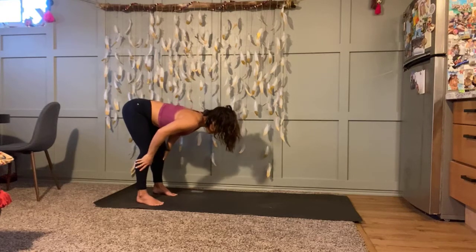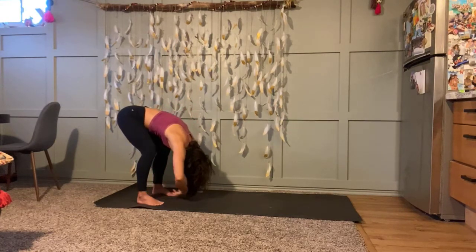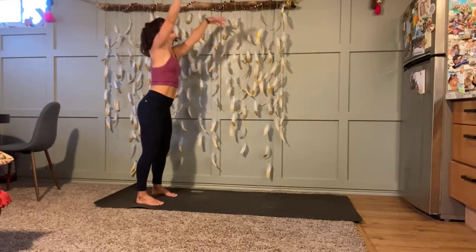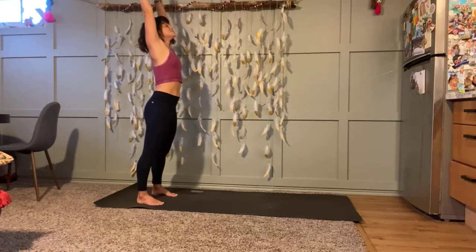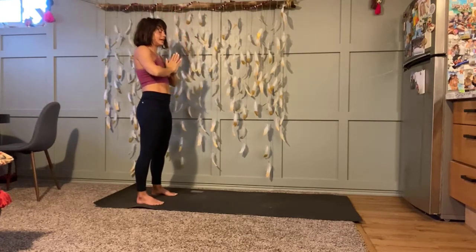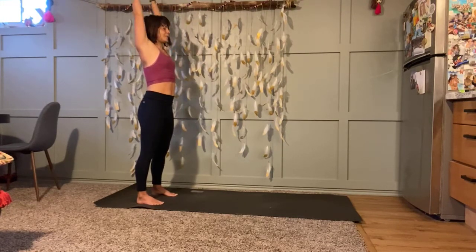Exhale, fold, bow, draw your belly button in and up. Feel that connection to center. Use it, rise up. Inhale, arms to the sky. Stretch super tall. Exhale, hands to heart. All right, inhale, arms reach up. And then exhale, hands behind your back.